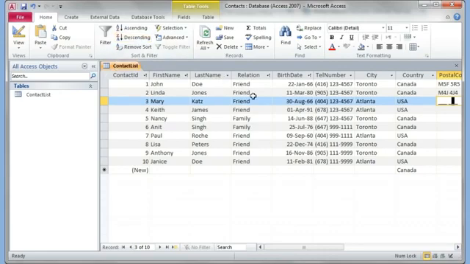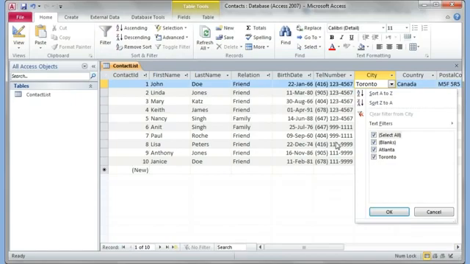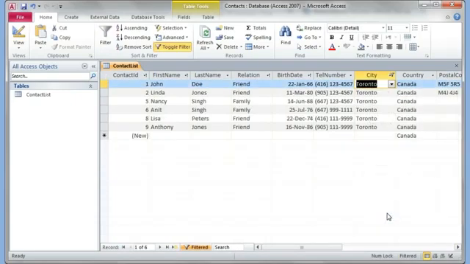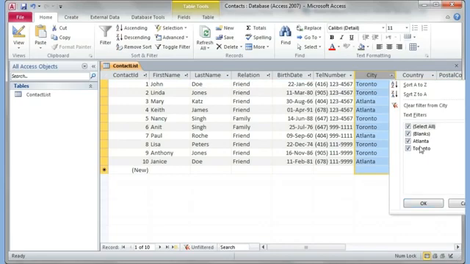There is also another way by which you can filter things. Say I click in this Toronto field, I go to filter and I can just remove everything and keep Toronto. Now I only have Toronto, and I can click the toggle filter again and it removes it. So you can filter things by whatever you wanted. I think you can even do it from here. From this button itself you can do it if you wanted to.